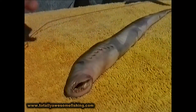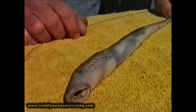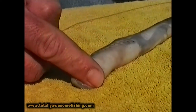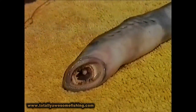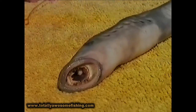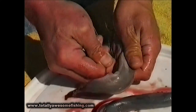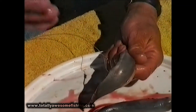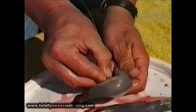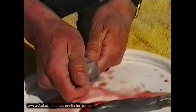Okay, this is a lamprey eel, about 14 inches in length, and they're native to the Fraser River. They swim up, they follow the salmon, they migrate up with them. They have a suction mouth that actually allows them to suck onto the salmon, and they'll suck the blood out of the salmon. But they're natural to the river, they make excellent sturgeon bait. They taper, and the reason for that is twofold. One, it allows us to tie the tapered end up on the line, and also it'll lay in the water and it won't rotate too much, it won't spin on the leader. Feed it down to the body cavity.